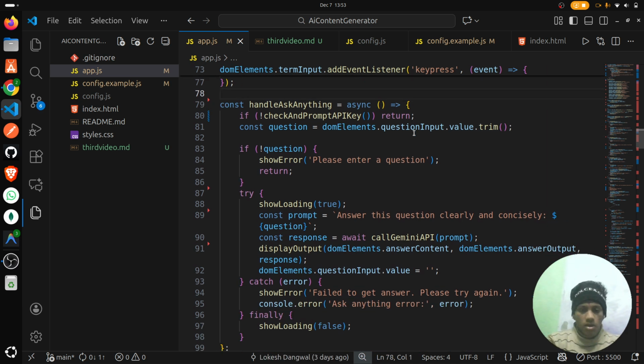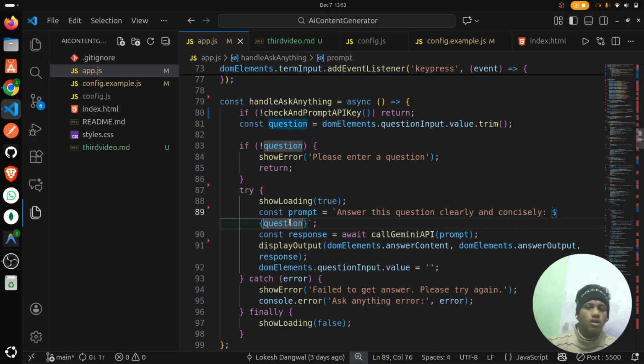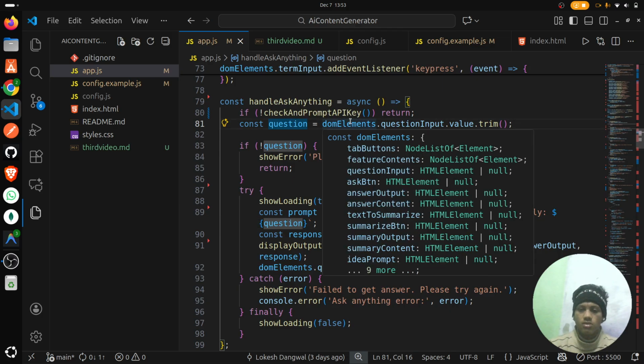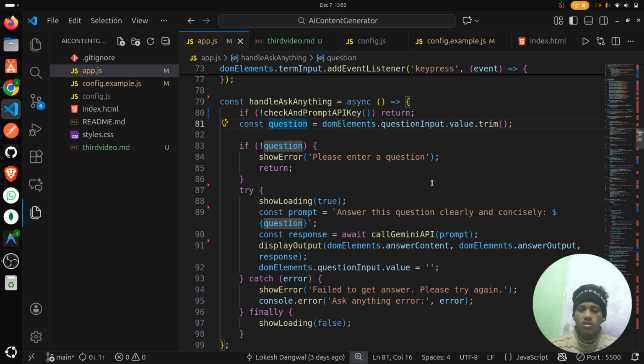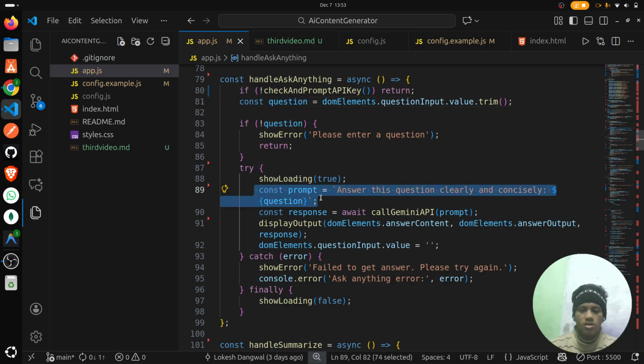Okay, and here I will get a prompt ready, where there is a question. Here is the question, and our prompt is ready, and the response comes in this constant response with await.